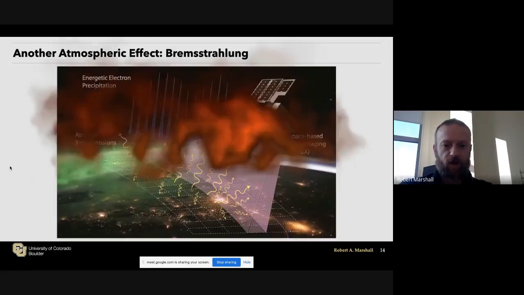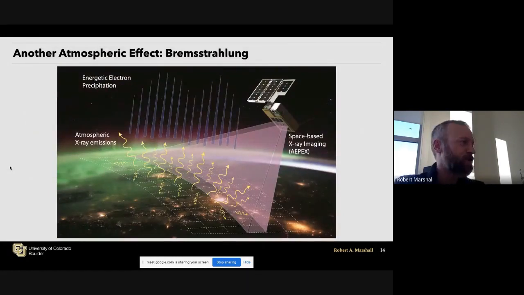So this has now evolved into this diagram where we're really focusing in on these, I forgot about that fire transition, I didn't know that was there. We're looking at these X-rays. So the basic picture again is energetic electrons come down the magnetic field lines, collide with the atmosphere, and then through this process of Bremsstrahlung, they produce X-rays. And X-rays give us the opportunity not just to make an indirect measurement of this precipitation, but also to image it over a much larger region.